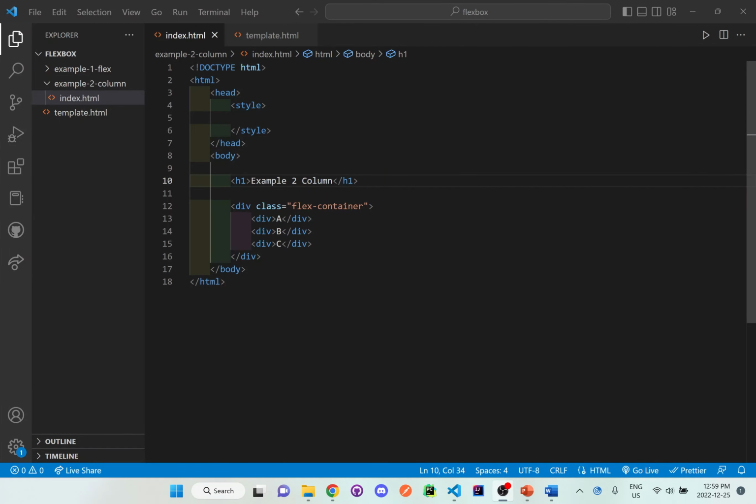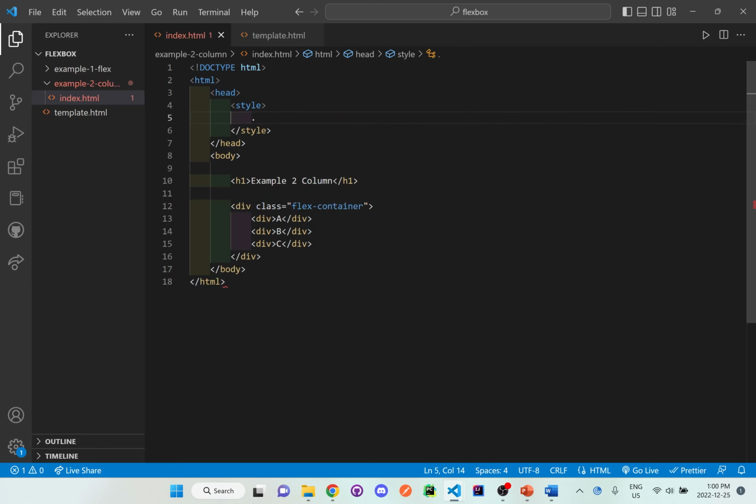Hi everyone, so I'm going to be doing a next example on how to set up a column of information. So instead of everything being within one row, we can set it up as each div being on its own row. So let's set this up here in the styles container here, and we'll say dot flex.